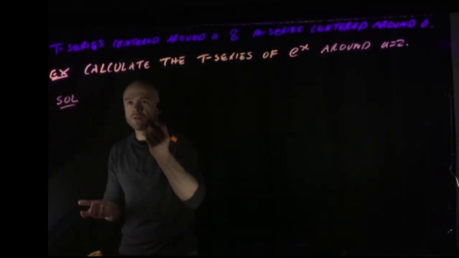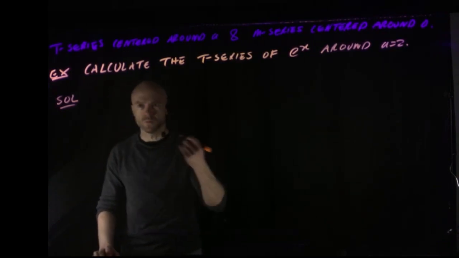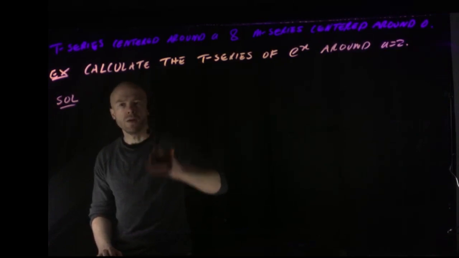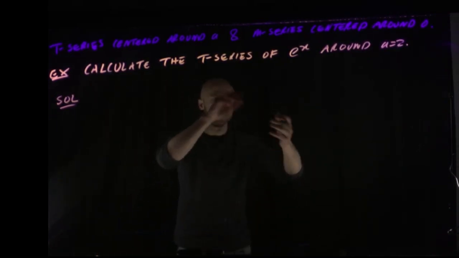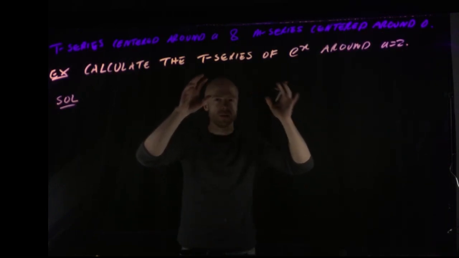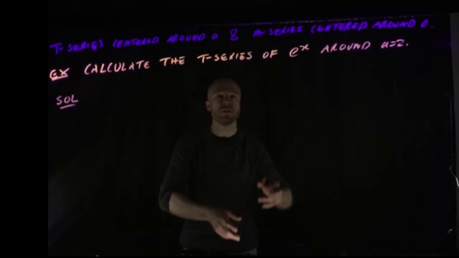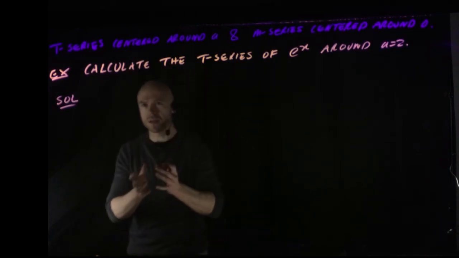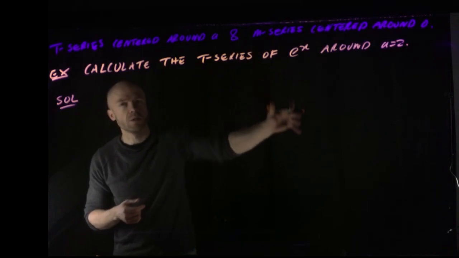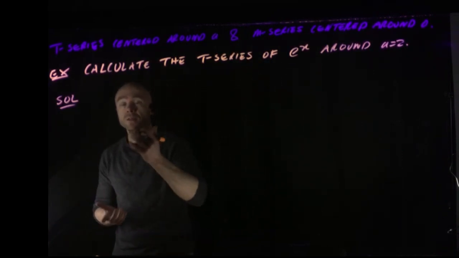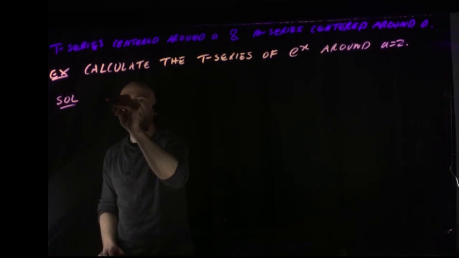So let's write down the formula just to warm us up to get a feeling for what we're doing. It turns out, for exactly the same reasons that this guy has a Maclaurin series, it has a Taylor series. So we're just going to take it as a given fact that it actually does have a Taylor series. In fact, the question implies it because it just says calculate the Taylor series. So we're not going to have to worry about Taylor's inequality and showing that it actually does have one. It's true, we'll assume it.